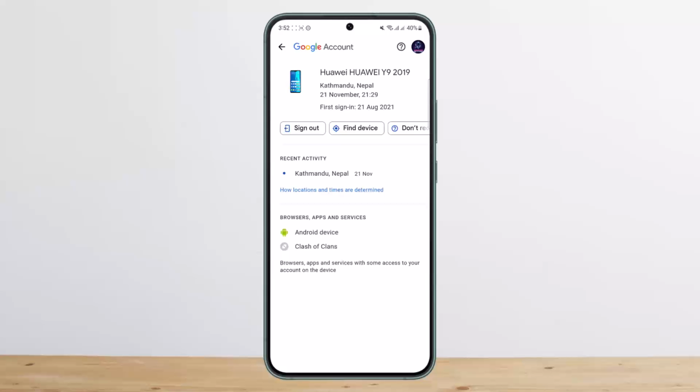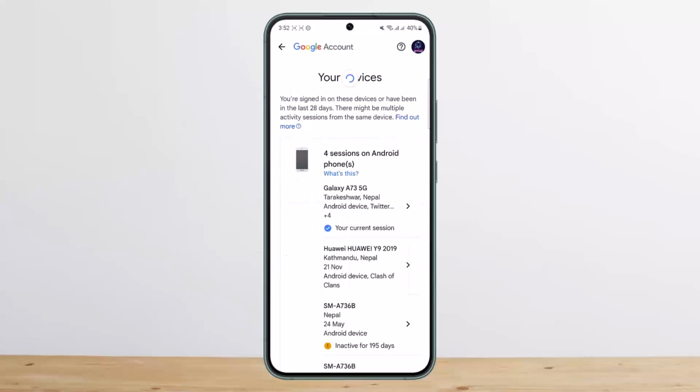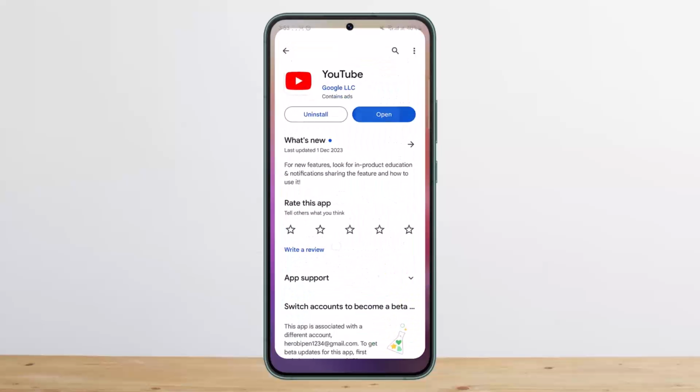So once you do so, you'll get the sign out option. Simply tap on sign out and you'll get signed out from your YouTube. So this way you can remove your YouTube account from TV.